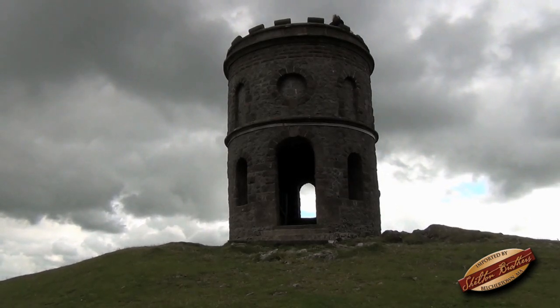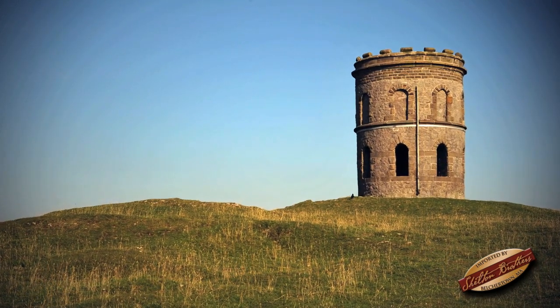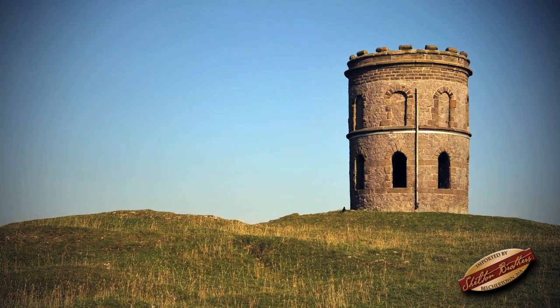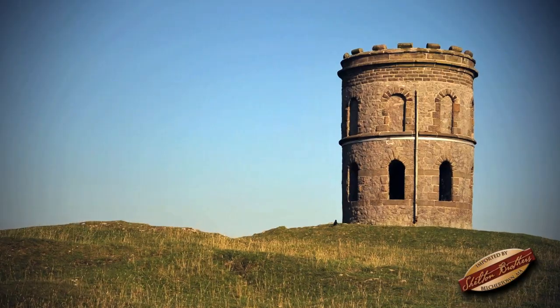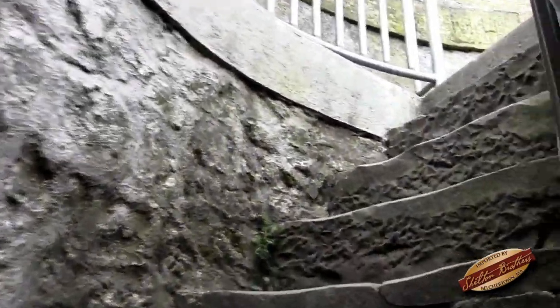Buxton's quite a rich town and was brought up on the Victorian mining trade, and when the trade wasn't doing quite so well, a wealthy merchantman who lived in Buxton put the unemployed men of the town to work to build this tower just for something for them to do. So we could basically pay them to do a job. It took a lot of work because it's made of solid limestone.